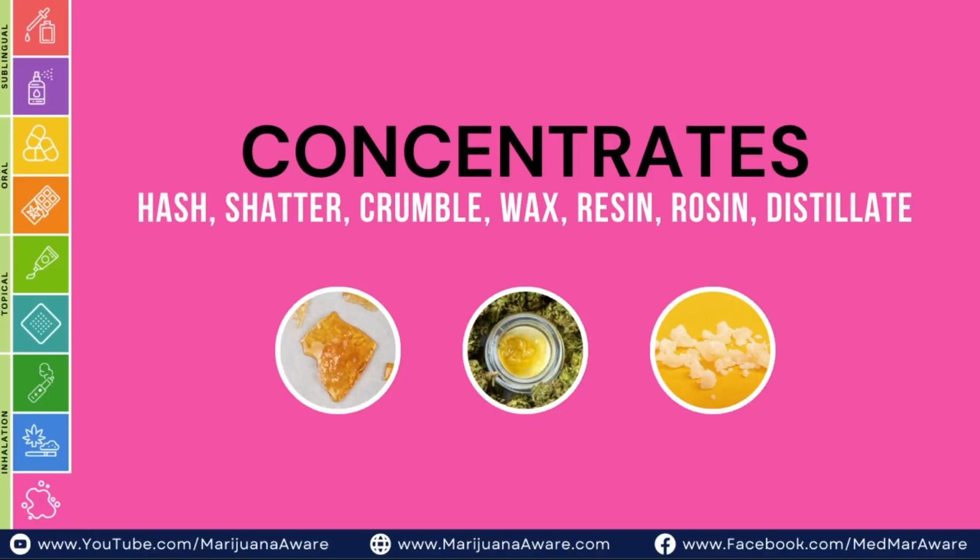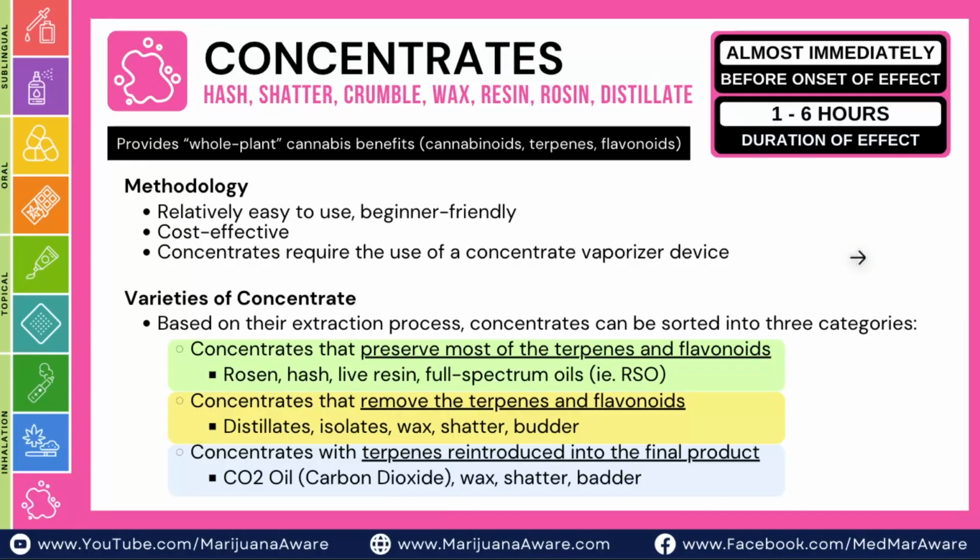Now, one of the most effective ways of using medical cannabis is concentrates. This is what they call, you've probably heard of hash, shatter, crumble, wax, resins, and distillates. I'm a huge fan of cannabis concentrates because some of the concentrates, specifically the resins, are whole plant, which means all the flavonoids and all the terpenes are in the product when you use them. They're made through either putting them in an ice bath to pull off the trichomes, or by pressing them, one of the two ways.